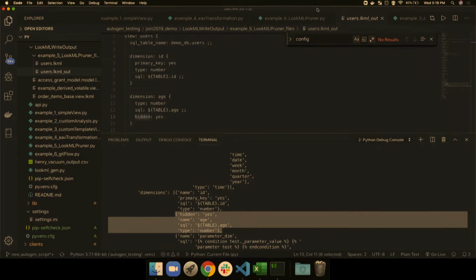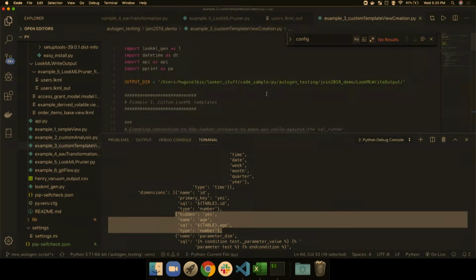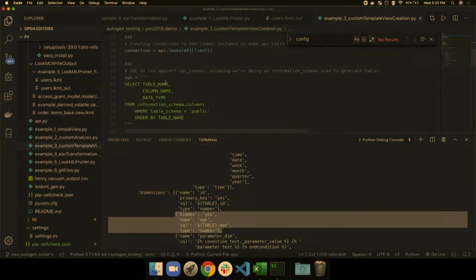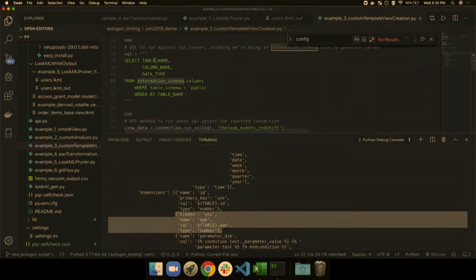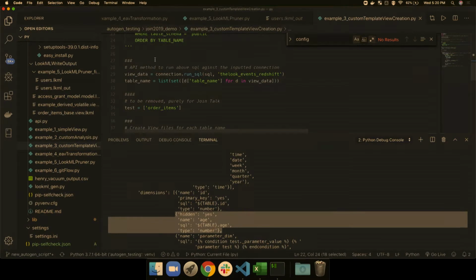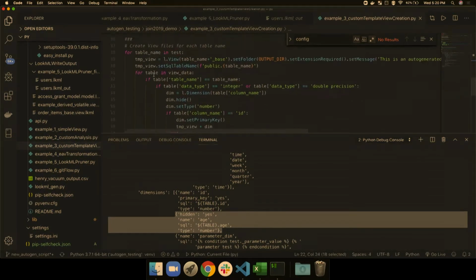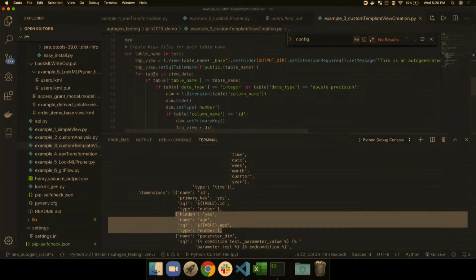So let's take a look at that running. Where is it? Here we go. So here we've got our API call where we're cloning that repo to. And here we go. Here's our SQL statement. We're scanning that information schema. And then we can use that API response to build our programmatic LookML. And then once we've done that, we write it and then deploy it via webhook.